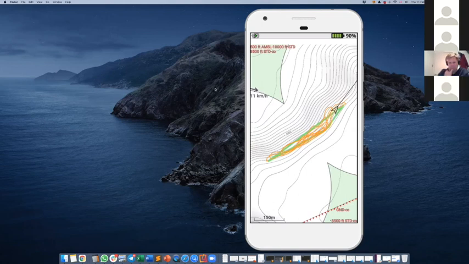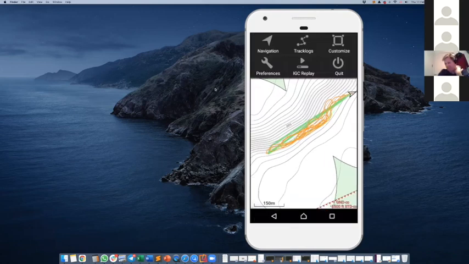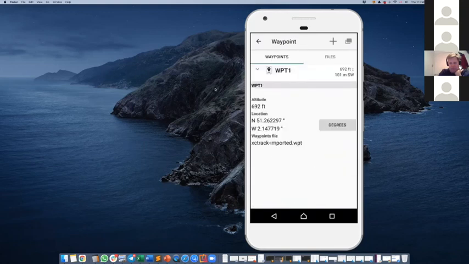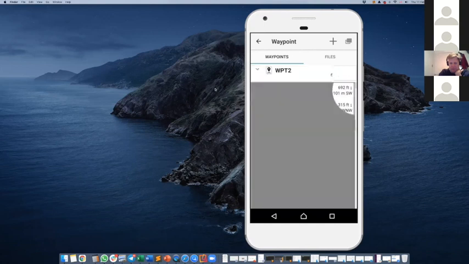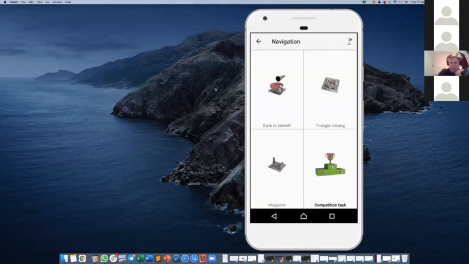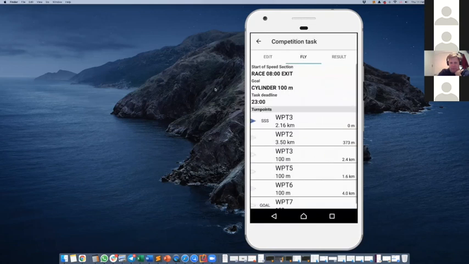Can I ask you a question about waypoint radiuses? Yes, you can configure those in here. I just need to find the place where you do it. Is there a way of doing it by default? They seem to default to whole kilometers. Yeah, this is another less than brilliant bit of the UI, I'm afraid. So if you go in here and look at one, in fact, can I edit it? Let's do it. Yeah, I know about editing them.